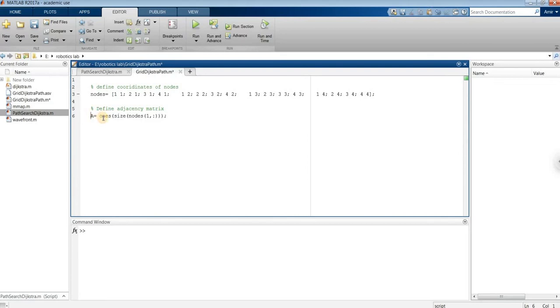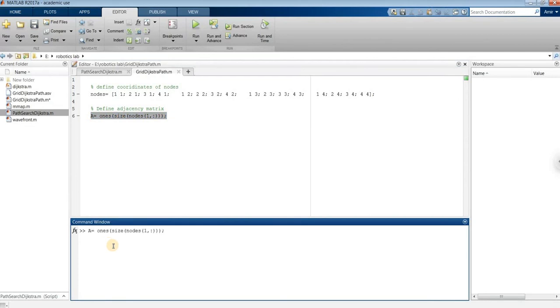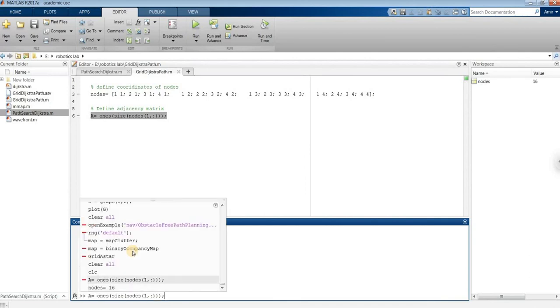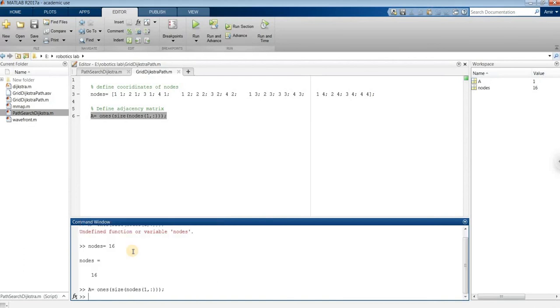Let me show you here, maybe in the command window. If we type down here and press enter. Okay, nodes, we need the size of the nodes. Let's say nodes is equal to 16, and now we type this command again. So we have now the A matrix.